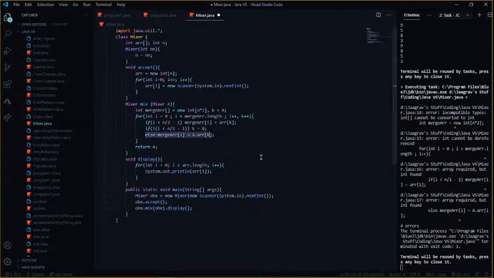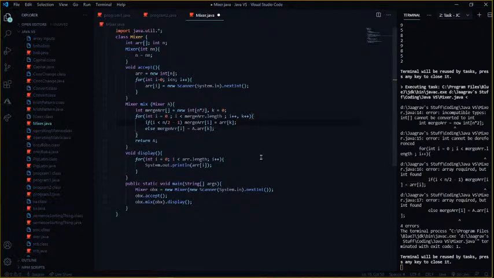Alright, so what will happen now is, let's think about it. i is smaller than n divided by 2. If I put this k above that, then also it would work, right?